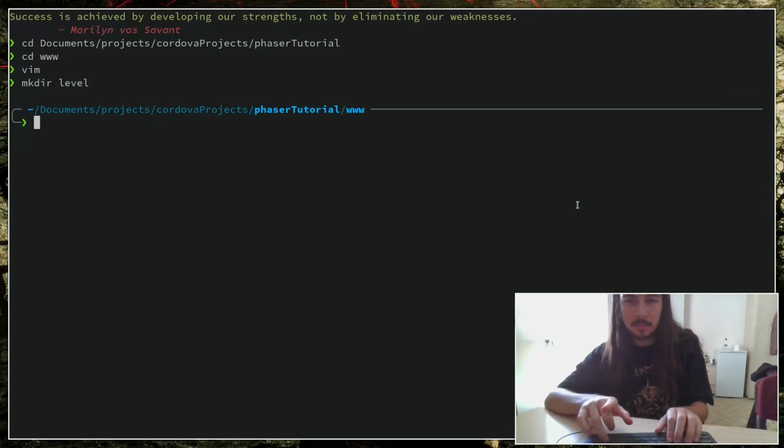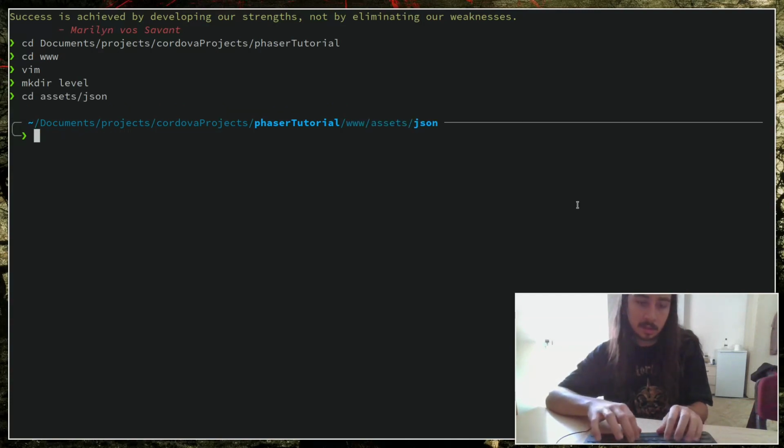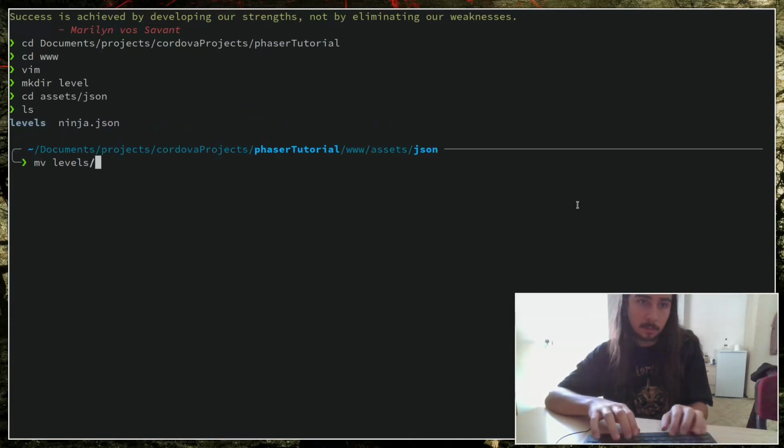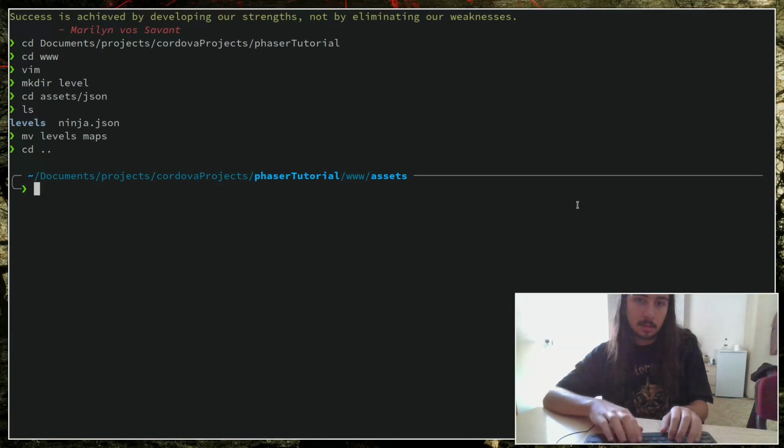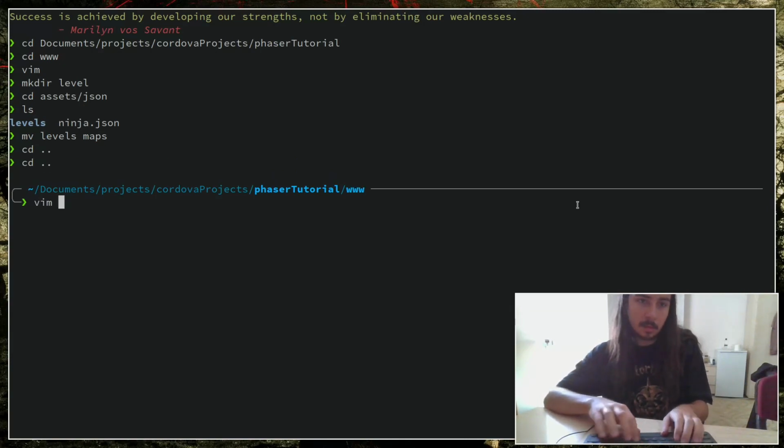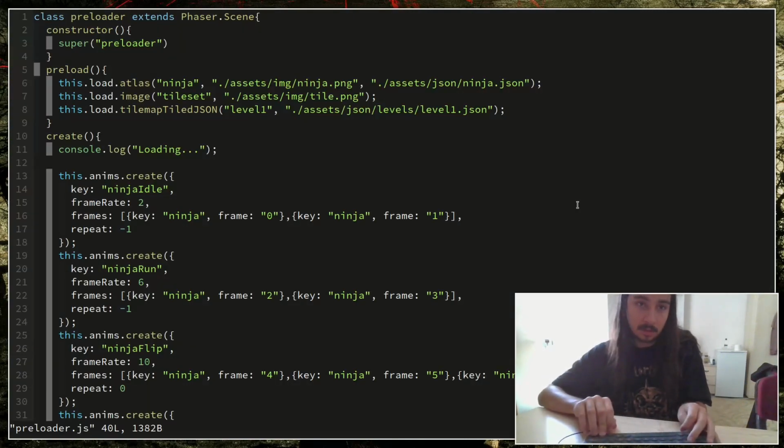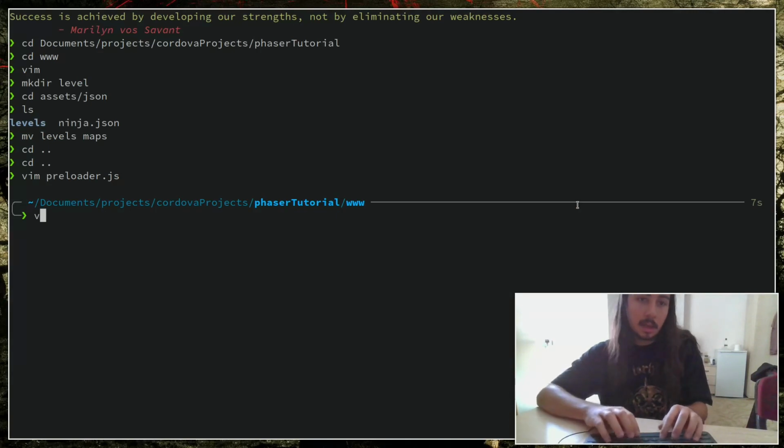Maybe we can rename that. Actually let's do that. Go to assets JSON and let's rename this levels to maps. Yeah, maps is fine. And also we need to change it here to maps.